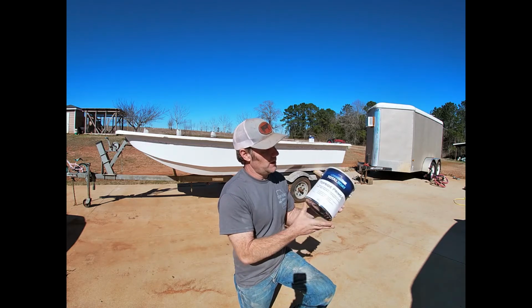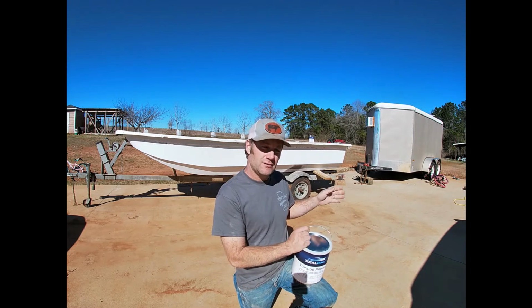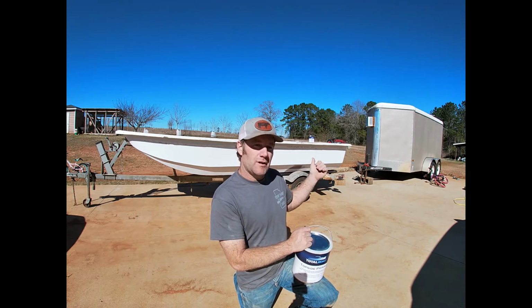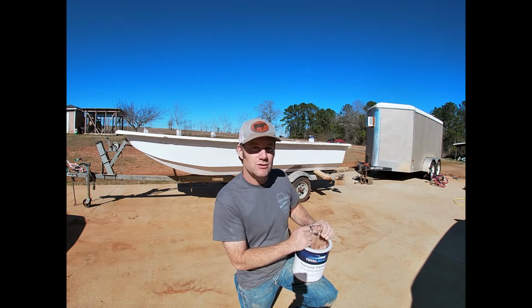I got this Total Boat topside primer. I have a few rough spots on here, which is the reason I'm gonna prime it. We're still gonna go back with a white paint and a blue paint on part of it. But some of the areas are just a little rough, sanded through, so we're gonna prime everything so we can get a nice, good base coat down.